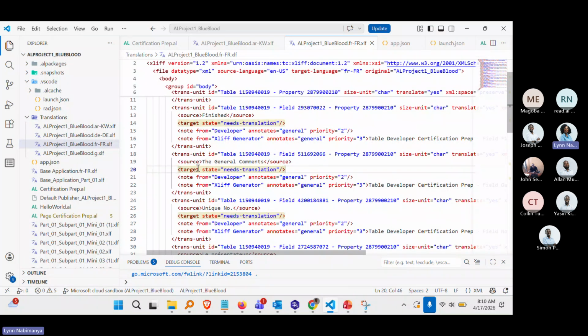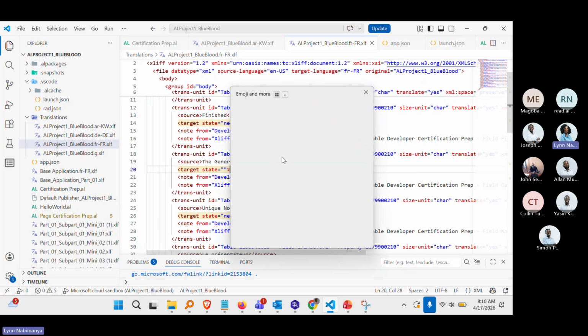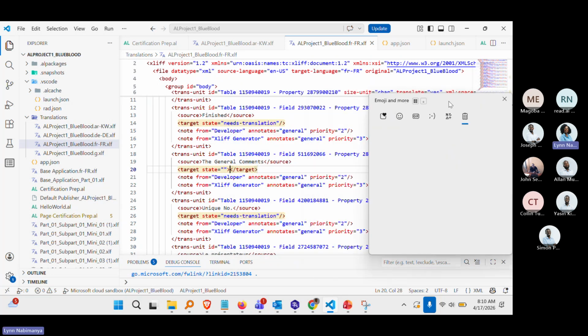So this is what I needed to switch. I'm going to just do that here. Remove this to target. And then in here, I think you said, see, I got very proud.